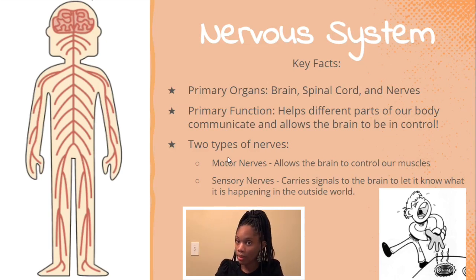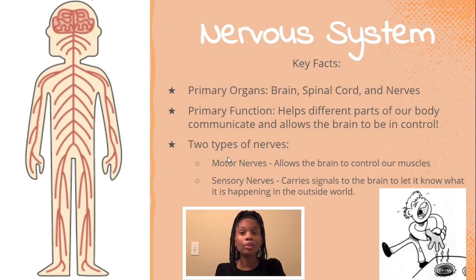And what do we do? We have the instinct to touch the stove anyway, in spite of what our parents have told us not to do. We touch that stove and we realize that that stove is hot, and then we remove our hand quickly. Your sensory nerves are what help us know that it's hot.